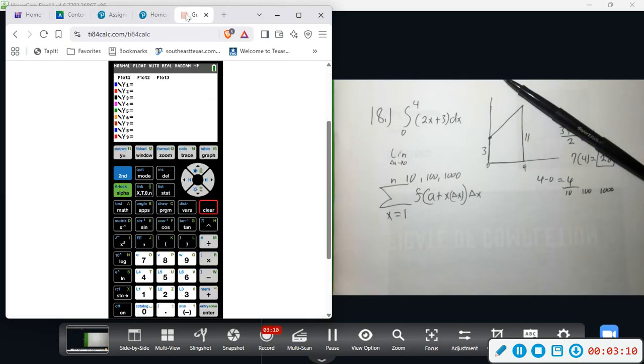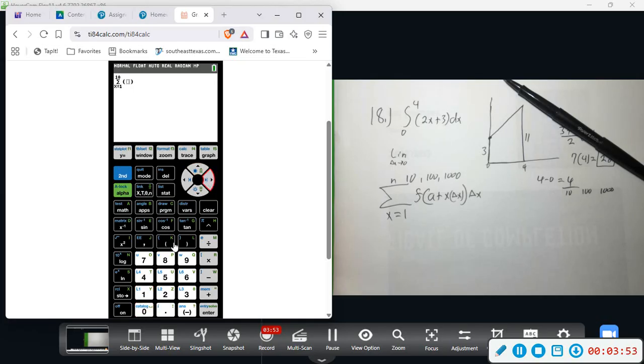So from here, we're going to put this in the calculator. I don't think we have to restrict it, so I'm just going to type the function in 2x plus 3. Okay, you see the whole line, but I can restrict it. I'm going to go second quit. We're going to do sum x equals 1 up to n. Sorry, this time we're going to do 10.